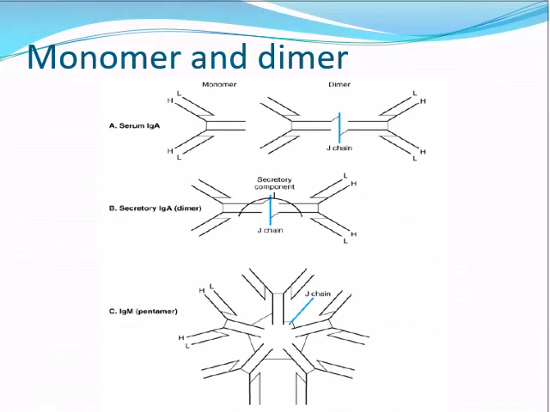Okay, then this is just to show you how each antibody joins to form a dimer or a polymer. You just look at this, this is the single antibody, which has variable regions and constant regions. When two antibodies join together, they form a dimer. Okay, the dimer is IgA, and this is when five antibodies are joined together and form IgM. Okay.